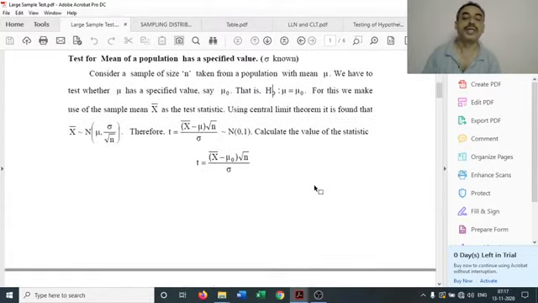So we can note that the value of t will be 0 when x bar and mu 0 coincide with each other. What is meant by x bar and mu 0 coinciding? That is, the sample mean is equal to the suspected value of the population mean, which means that the sample has perfect agreement with the proposed value for the population mean. There is strong evidence to accept the population mean as mu 0 itself. So in the situation x bar equal to mu 0, there is no question of rejecting the null hypothesis.